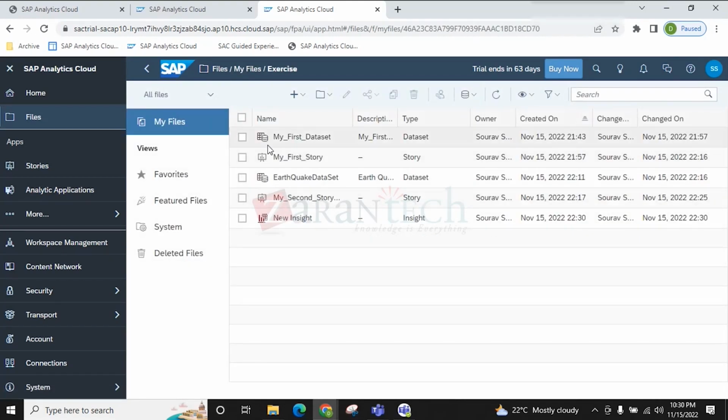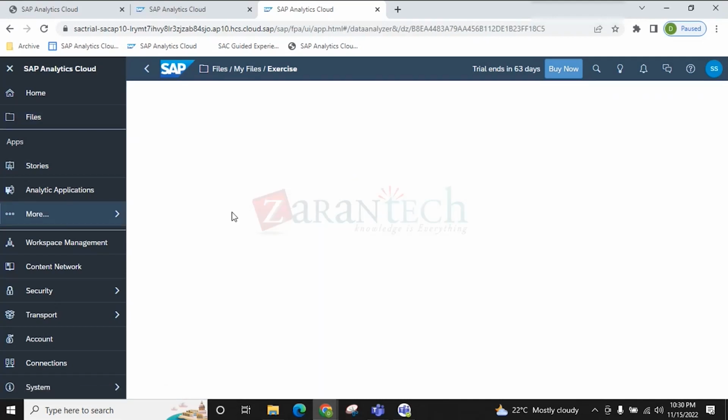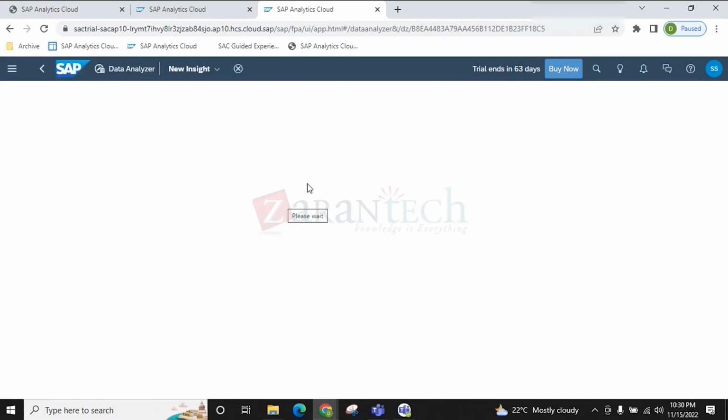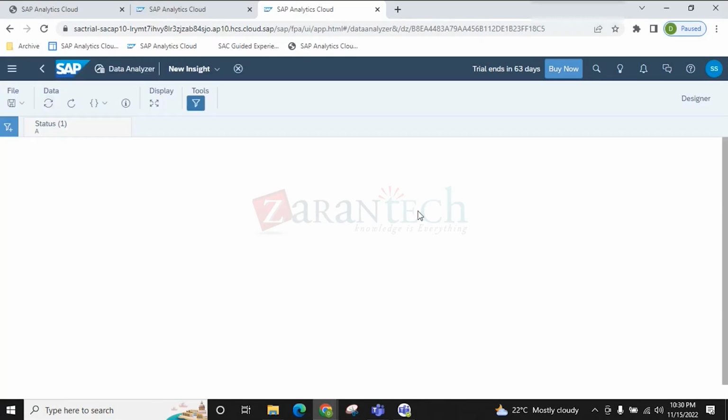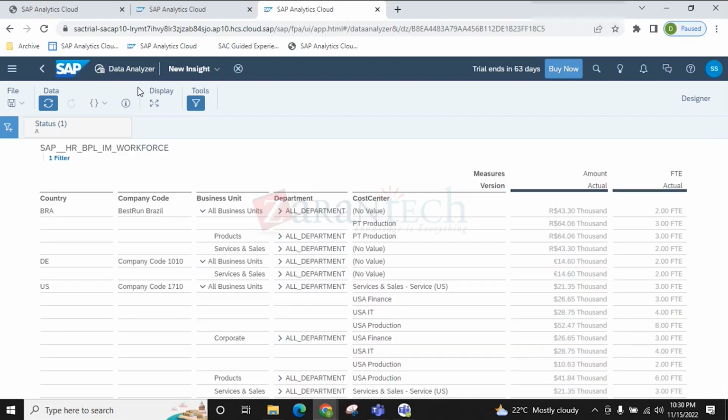This is how it looks. Again, if you open it, it will come to that particular view. So I want all of you to create till this far, and then I will deep dive into the data model today.